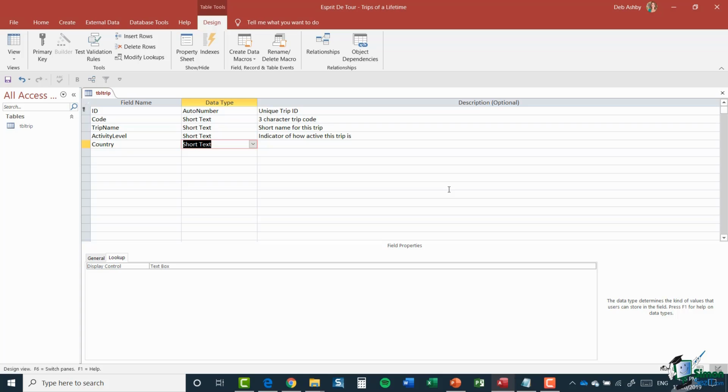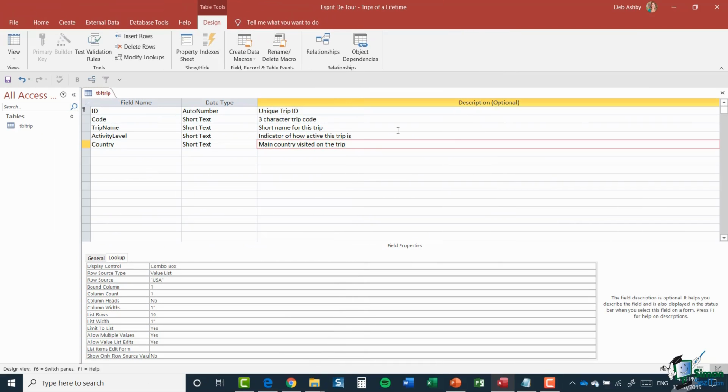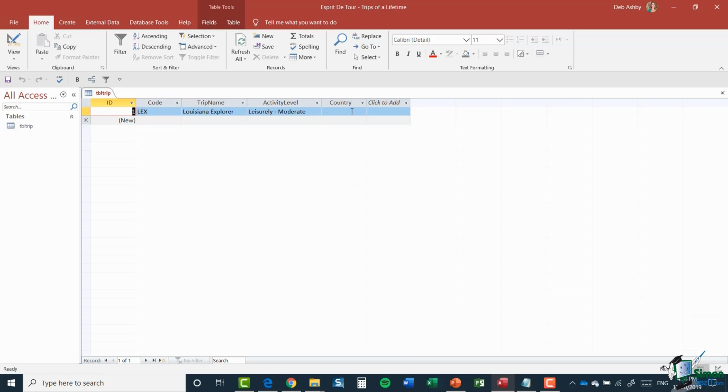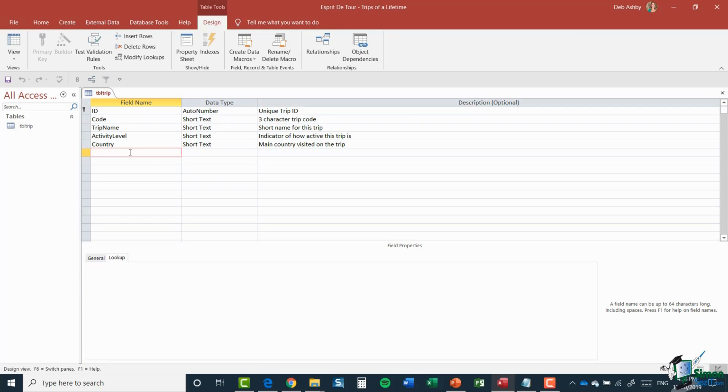So I'm going to go away and set up this country field, and I'll join you in a few moments. So country is now set up. I'm going to jump back to Datasheet view, and I'm going to record the country for my Louisiana Explorer, which is USA. And we have one final field to add, and that is the description.